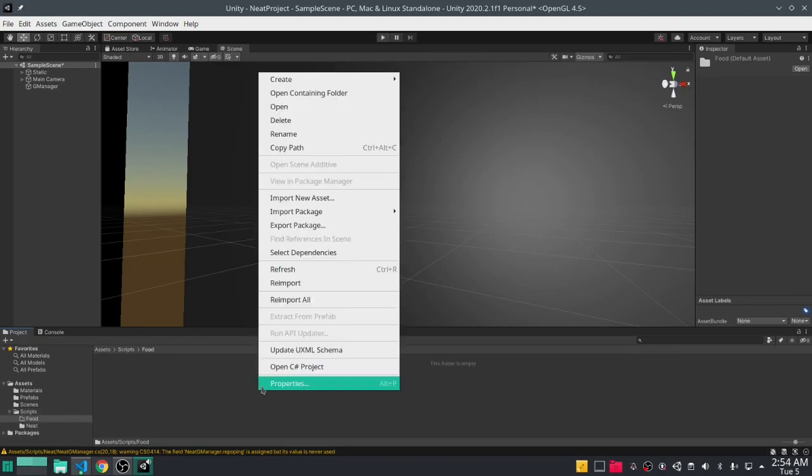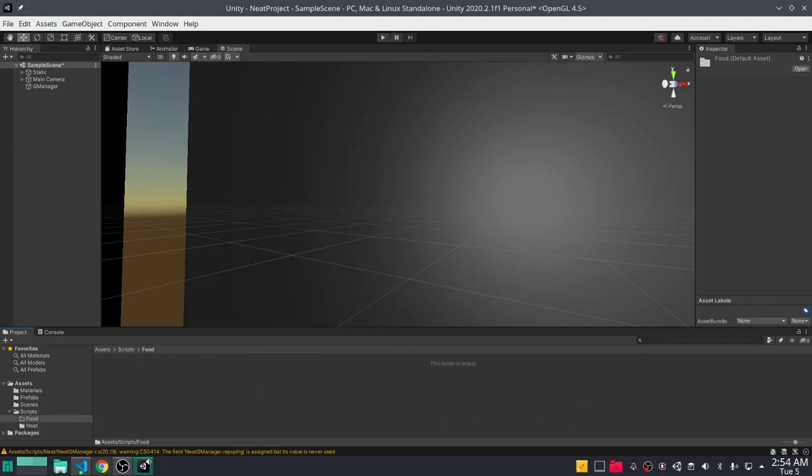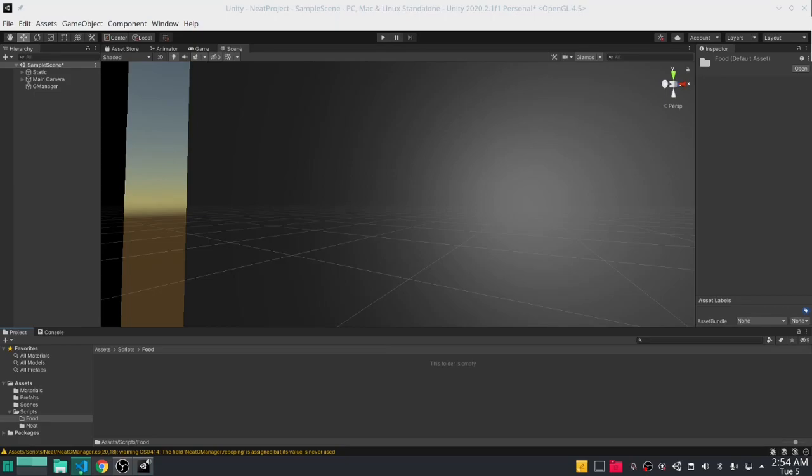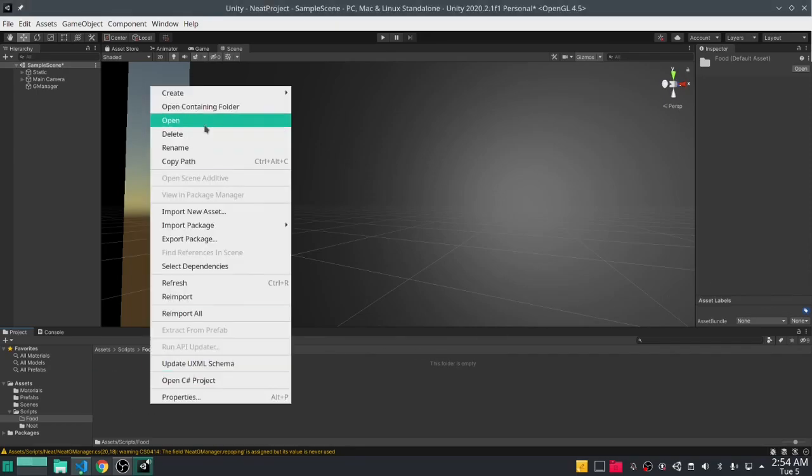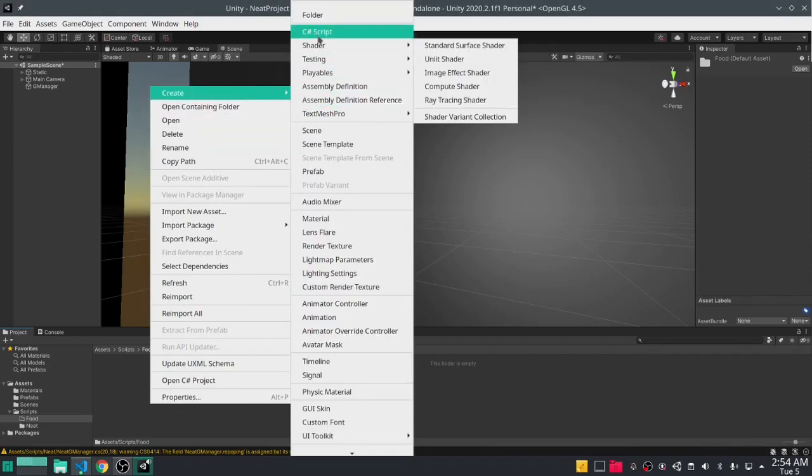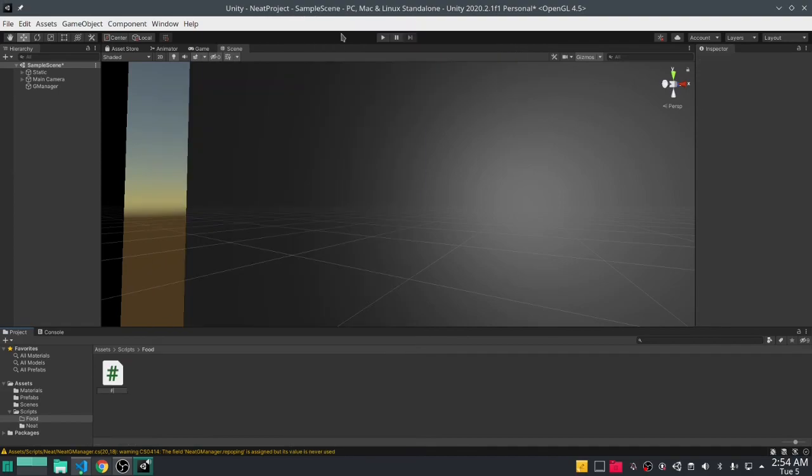Alright. So let me see what my naming is for the food stuff for this fish. Alright, so we're going to create a C# script, and we call it food controller.